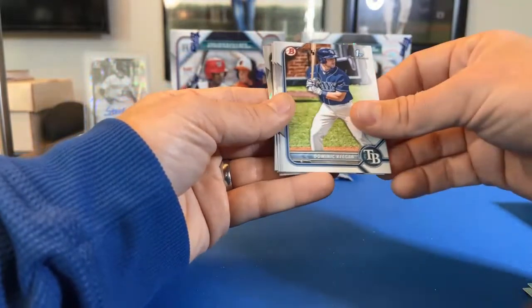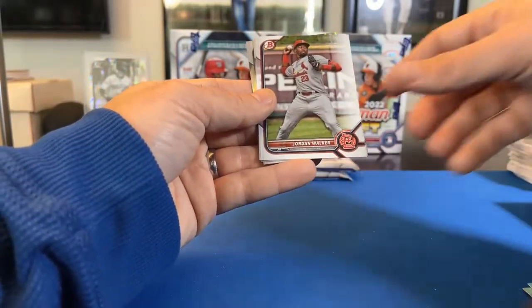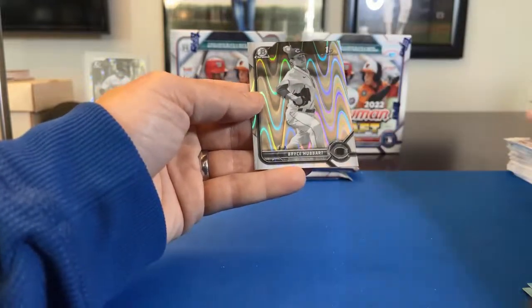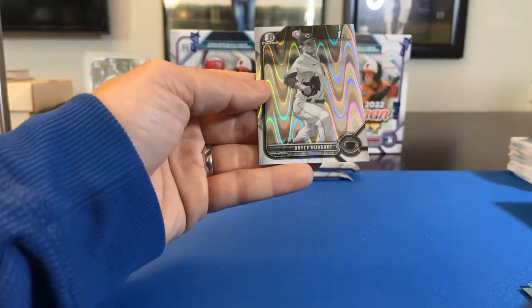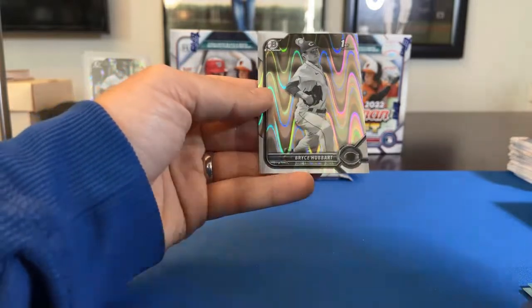There's a Dominic Keegan, Daniel Cueva, Jordan Walker, Yeason Morabel, Nate Savino, and our next Ray Wave is a Bryce Hubart for the Cincinnati Reds, going to Larry G.